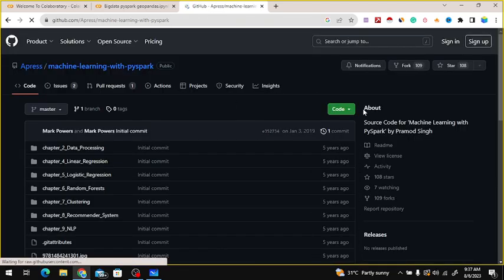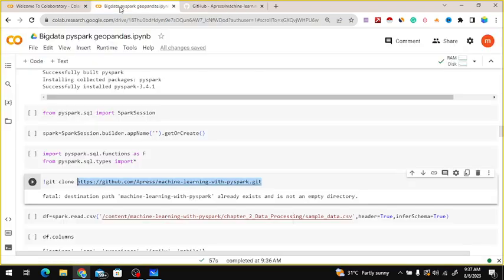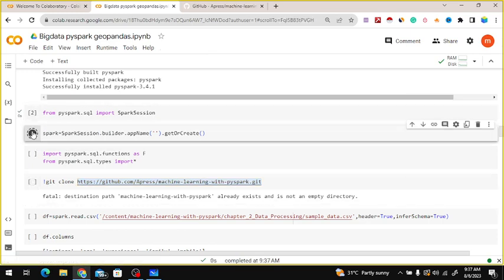So we can see here and go here, and it's a clone of this code. Copy here, and then you paste here, right? So I have done it like this, and this one I already created a few minutes back.